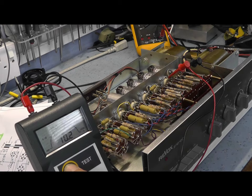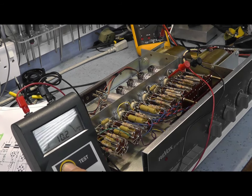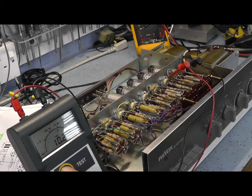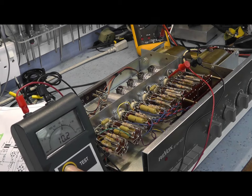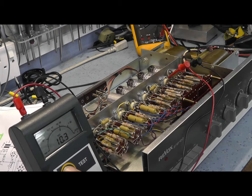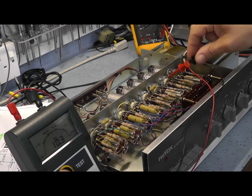That's slightly leakier, that one, isn't it? So we might need to have a look at that, because we don't want any biasing on the output stage. 10 meg is still pretty good, but at 250 volts we need to be a little bit careful of these capacitors, make sure they're okay. I don't really want to change them unless it's absolutely necessary, so probably the best thing to do is power it up and just see what voltage we get on that grid. But that's clearly different from the other one. Let me just try reversing the polarity.